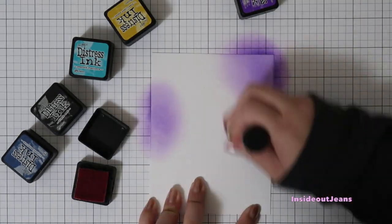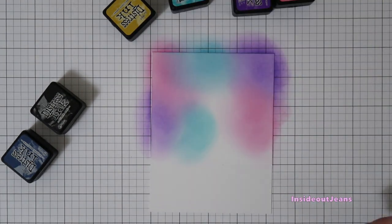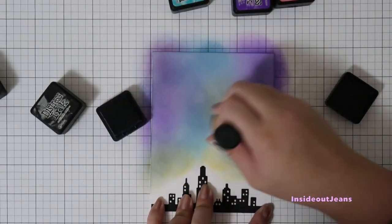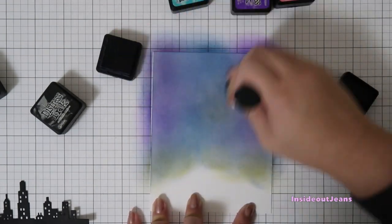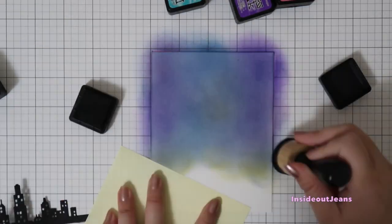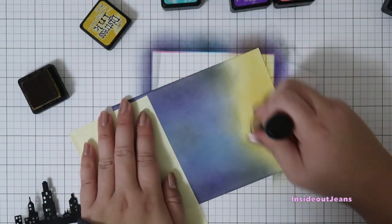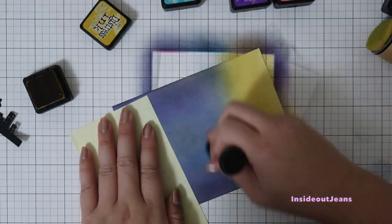For the background I want to create a nighttime sky, and I like to layer a bunch of colors, so I'll start by placing bright colors down first and then go in with the darker colors to create that nighttime effect. The only space I'm leaving alone is at the bottom, where I'm going to ink it up with Fossilized Amber — that perfect color that shows through the cityscape and makes it look like the city is lit up.